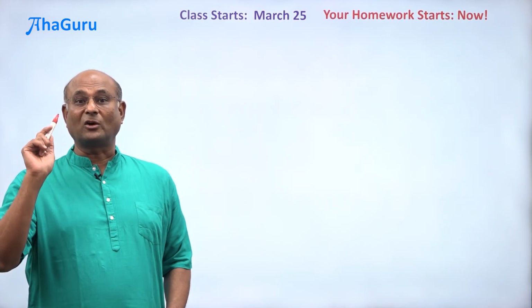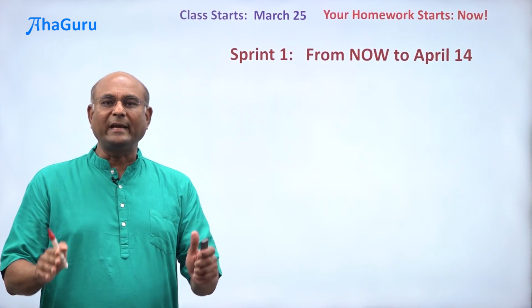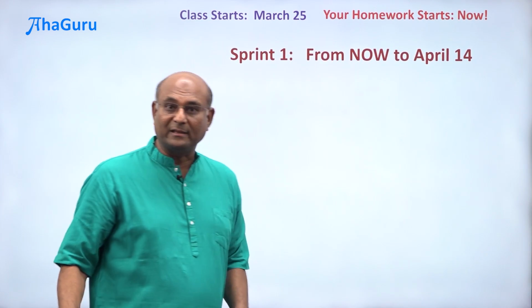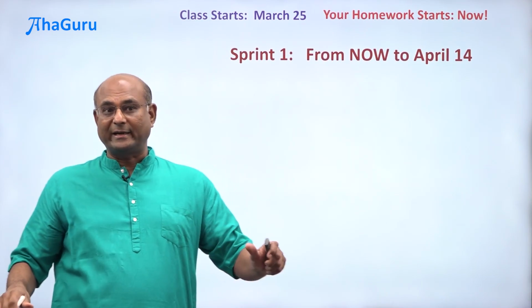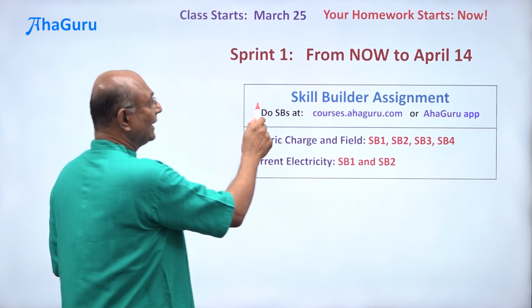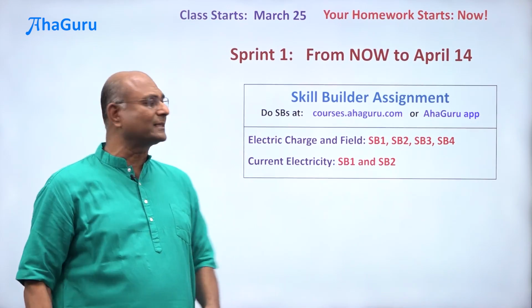We are going to focus on sprints. So what is a sprint? A sprint is usually a 3 to 4 week period, starting now to April 14th. On April 14th, we will have a consolidated test. So from now to April 14th, what should you do? I'm talking here about the skill builders that have been assigned. During this period, focus on the skill builders.